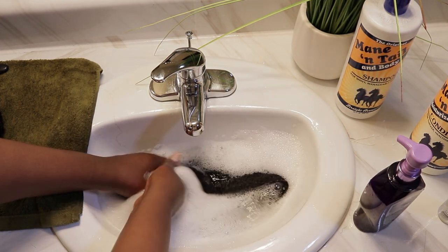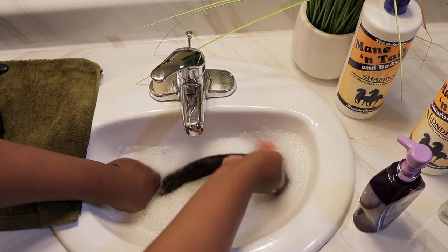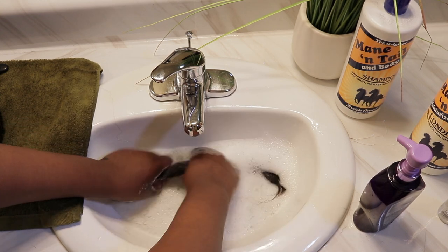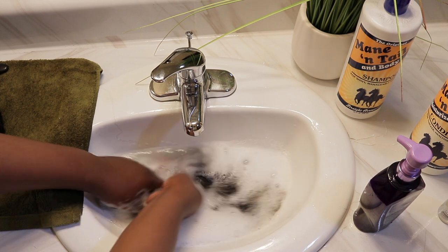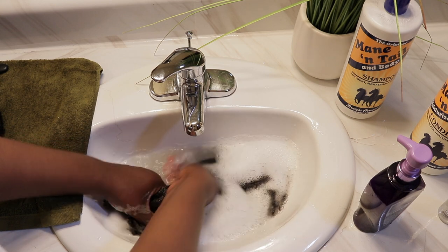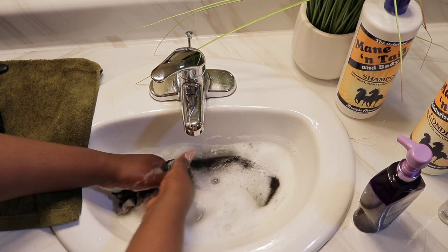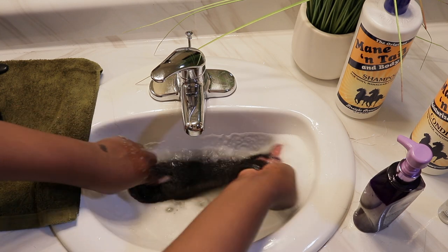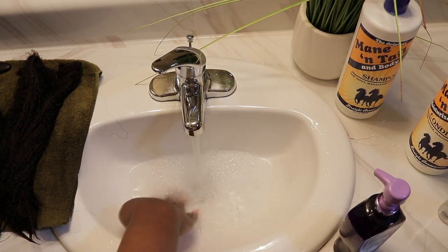Like I said, I just squirt some of this into the water and dunk my clip-ins in it and massage the shampoo water through the hair. Once I feel like the hair is coated with the shampoo, I rinse it out and move on to the next bundle. That's basically what I'm doing in this part.